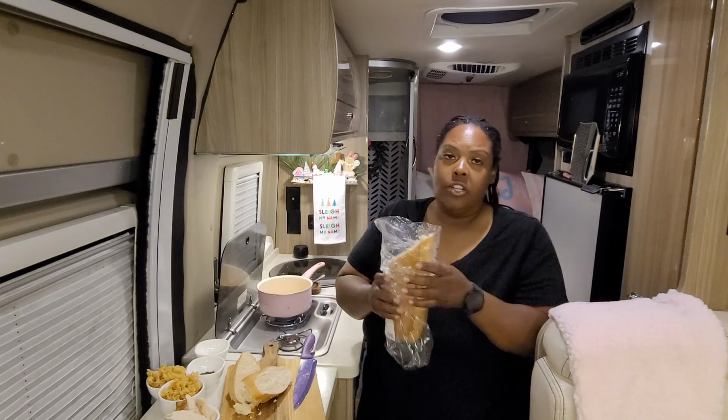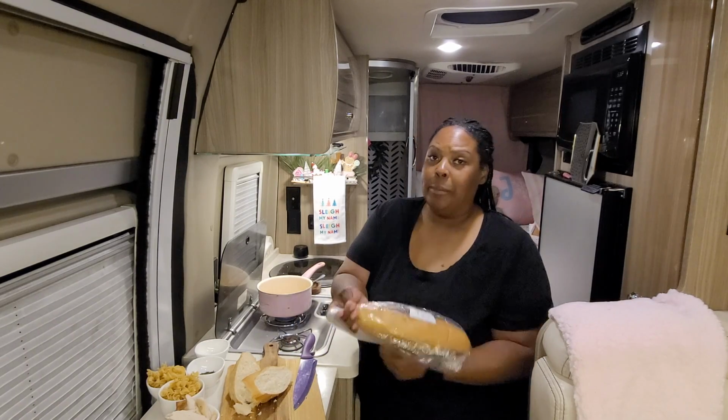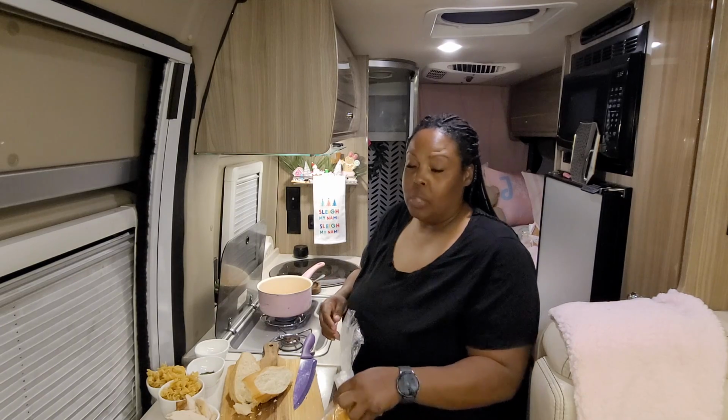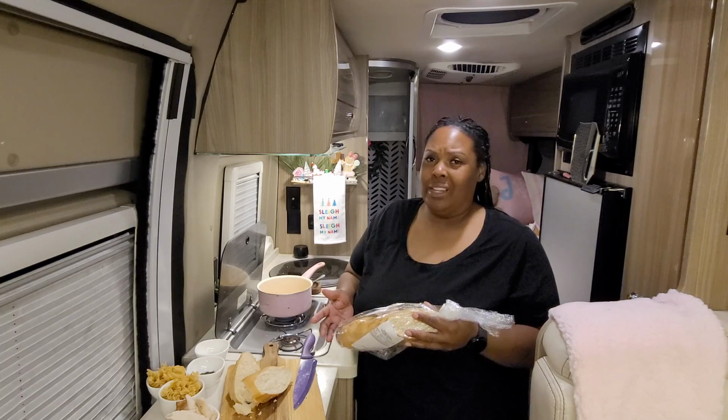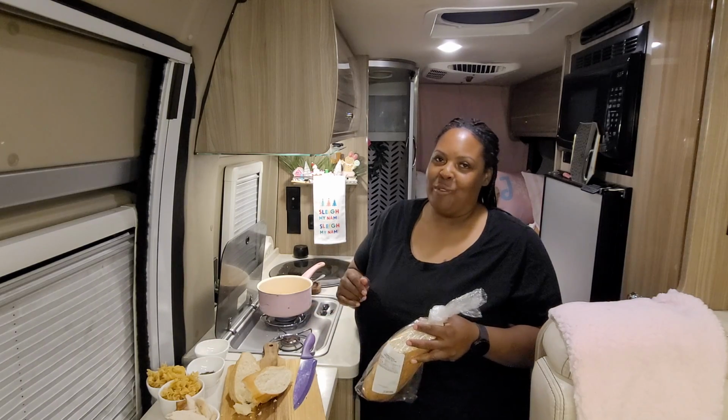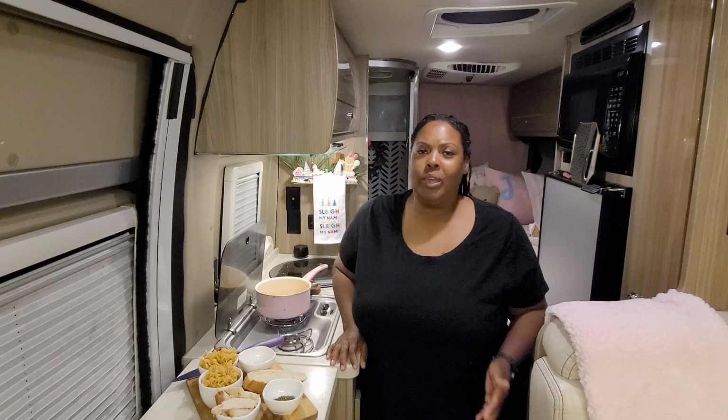When I buy a large loaf of bread like this, I cut it up and I freeze it so it doesn't go to waste. It lasts probably about a month. If you love bread but you don't eat a lot of it, you don't want it to go to waste, freeze it.